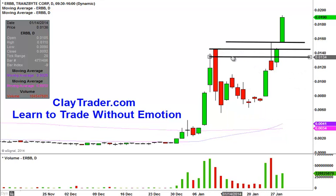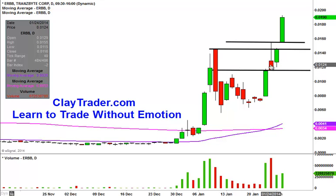The next area of support, if that area does not hold, is going to be down here around the 0.0115 area. And then from there, got a little trend line support, but given that the price is way up here, I'm not going to focus too much on supports down here, just because it's made a big move, and you have these three supports. So I'd just keep an eye on these three supports, and if the price can't hold above those, I'll be back to update the chart.